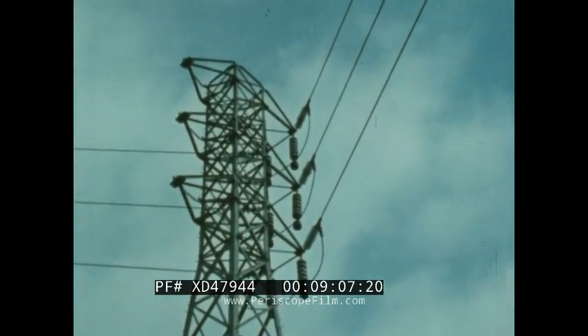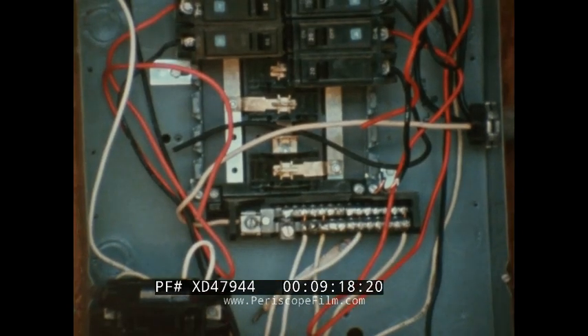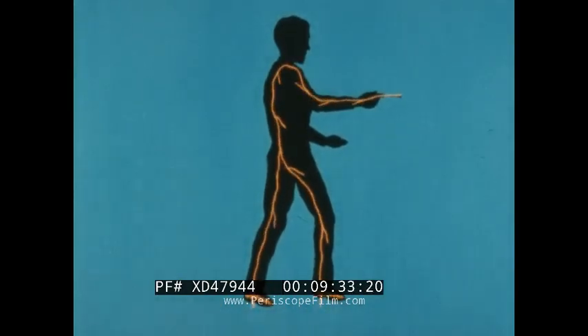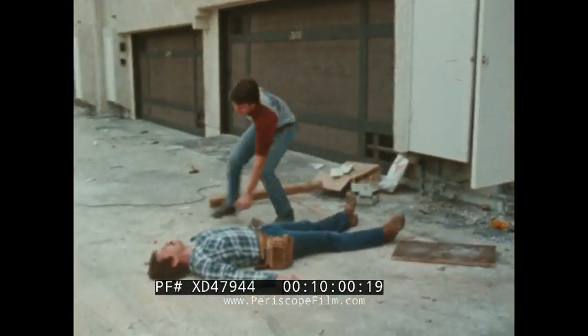Severe injury can also be caused by electric current. Electric current injury to skin always results in full thickness or third-degree destruction, but most of the damage is invisible and often devastating. Electric current passes through the body to the ground, taking the path of least resistance through nerves, blood vessels, and tissues richly supplied with blood. Between the small skin burns where current entered and left the body may lie massive internal tissue damage. If electric current can't be easily shut off, try to knock the victim free without touching him — use a dry wooden stick. Otherwise, there may be two victims instead of one.